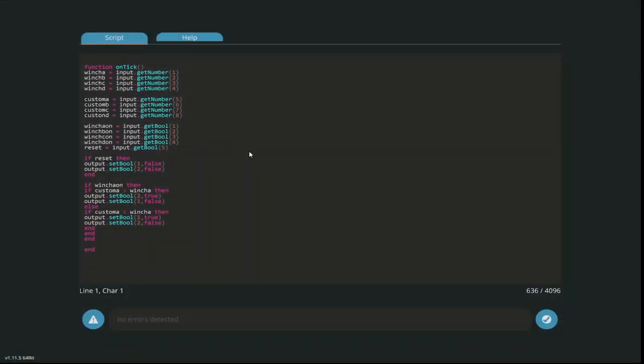The code is really simple. As you can see here, we have four winches, A, B, C, and D. So we have four custom values, A, B, C, and D. And then we need four on-off values so we know when to put the functions through. I did run into one problem, and that was once you set the values to true and true, it didn't want to reset for me. I'm not that good at coding, so that's probably why.